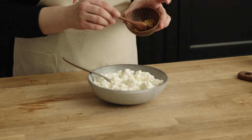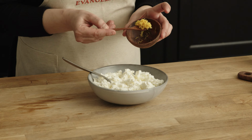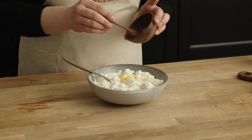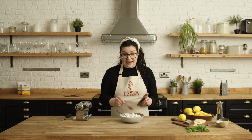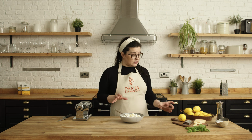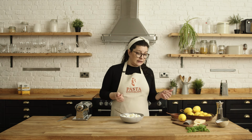For 450 grams of ricotta, I will go for 1 full lemon zest. Make sure that you go only for the zest, don't add any lemon juice, and then you slowly add the remaining ingredients.